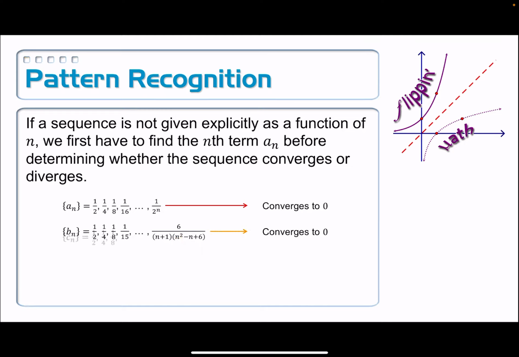All right, let's try another one. Still the same 3 first terms, and then here we go with 7/62 for the 4th one. What? And look how nasty this thing is. This one would be extraordinarily hard to come up with that function for sure. But let's say that we did have that function. Now we can take the limit as n approaches infinity. It's rational, so we can use some pre-cal rules. We have squared over squared, which means we just take the ratio of the leading coefficients, 1/9, so it should be converging to 1/9. So all your terms are getting closer and closer to 1/9.